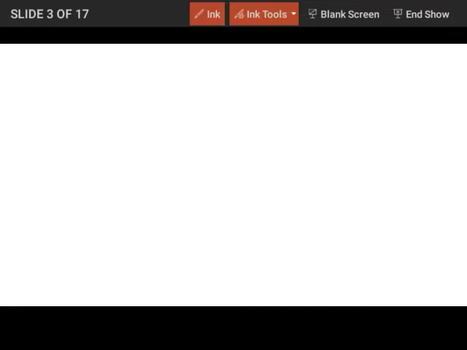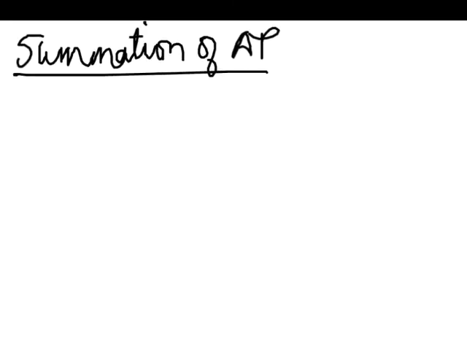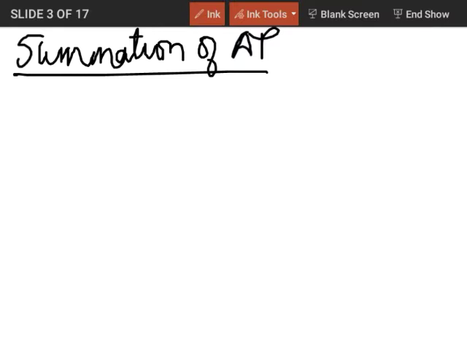This is very easy. Now let us move on to a more important concept, that is the summation of AP. Now if I tell you how we got this formula, this formula was discovered by Frederick Carl Gauss, the prince of mathematics, when he was studying in class 4th or 5th, something like this. He discovered this. So now let's study how he got the result.